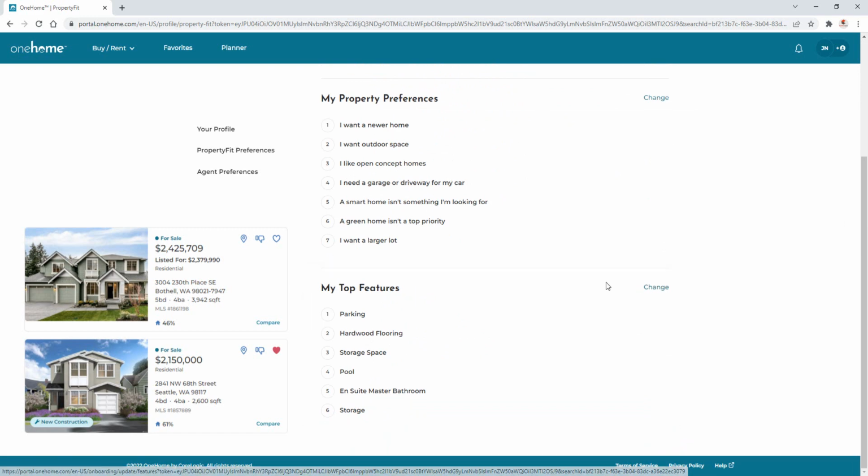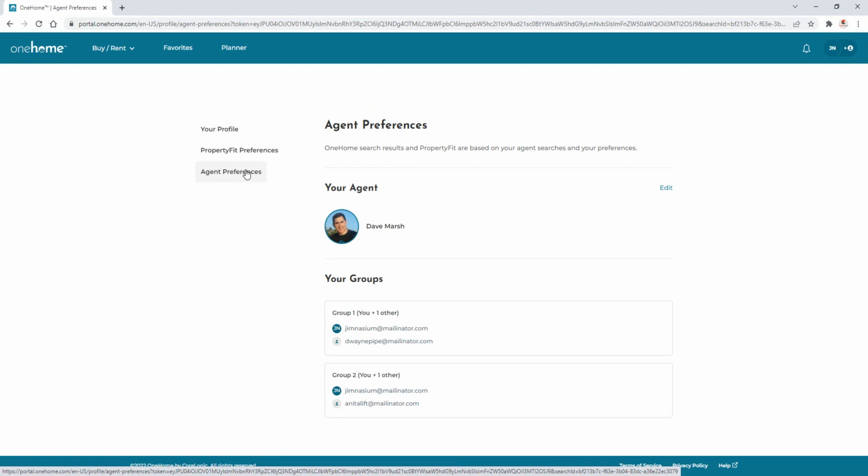All right, so for anyone who may have multiple real estate agents working on their behalf, OneHome allows you to receive content from each of them so that everything is saved and is available for you in one central location. For this example, we're going to assume that my client Jim currently has an agent looking for property for him in Seattle. At the same time, however, he also has another agent looking for a vacation home for him in California. And because OneHome uses Jim's email address to identify him, he's given both of his agents the exact same address to send properties.